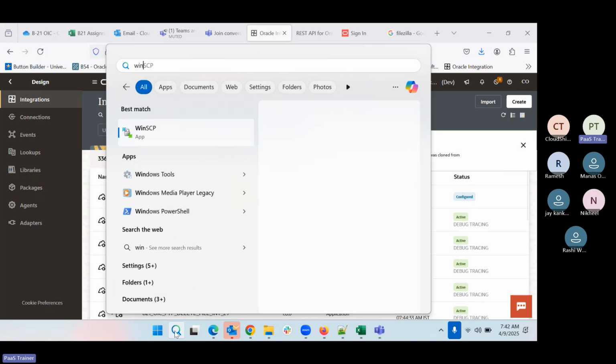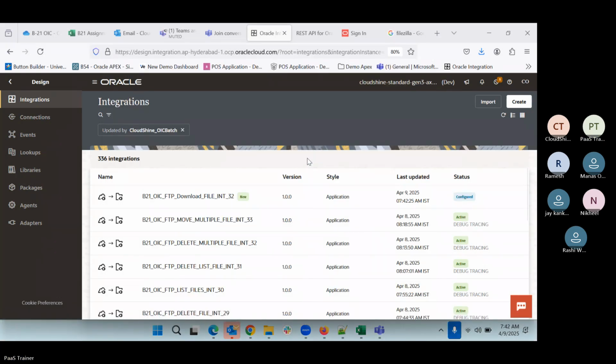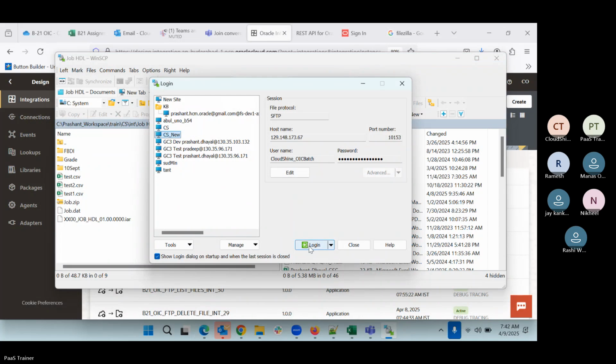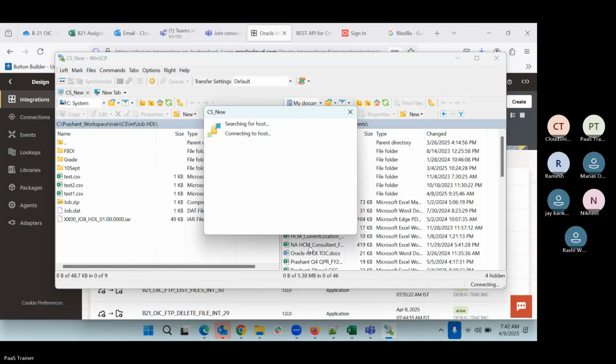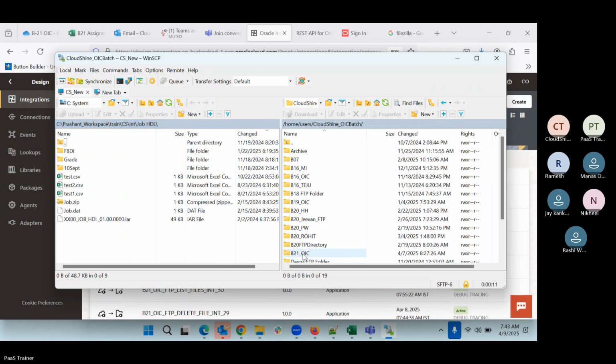Let me use that NSCP. So this is our folder.